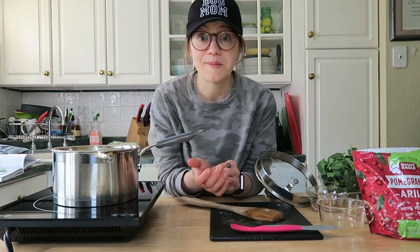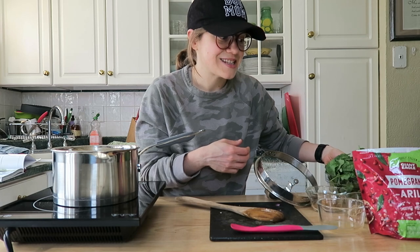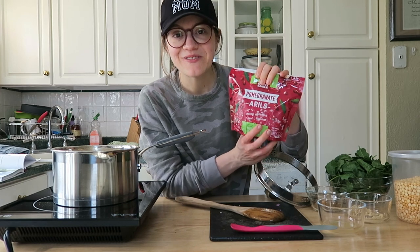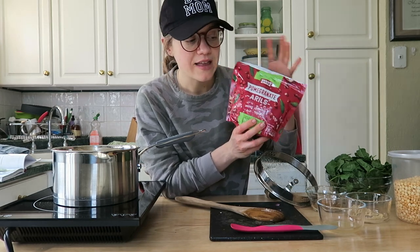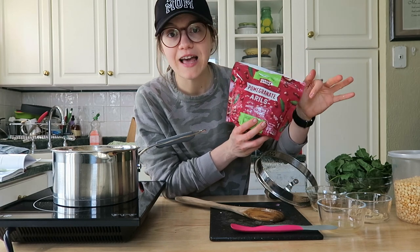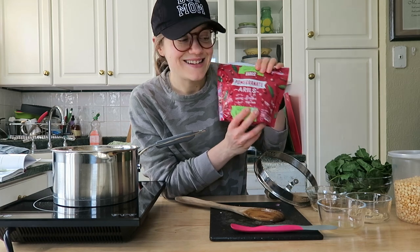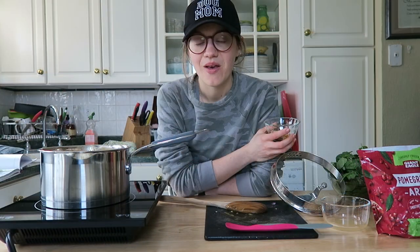This is really simple, and if you had an instant pot this would be really easy too. I'm going to let that cook for just a couple of minutes and then we're pretty much going to add the rest and it's going to be done. This is perfect for a night where you're busy and out running around. I think it has such a beautiful variety of color — look at all the spinach we're going to add at the end. Also, if you can't find pomegranates, check the freezer section — they might have them there.